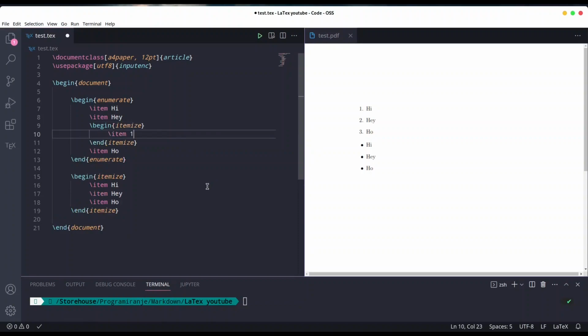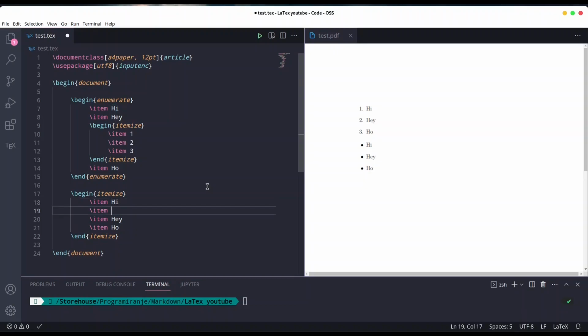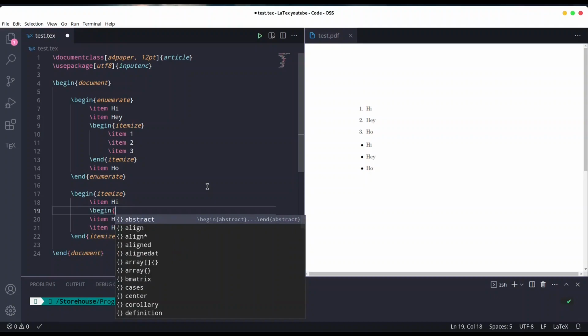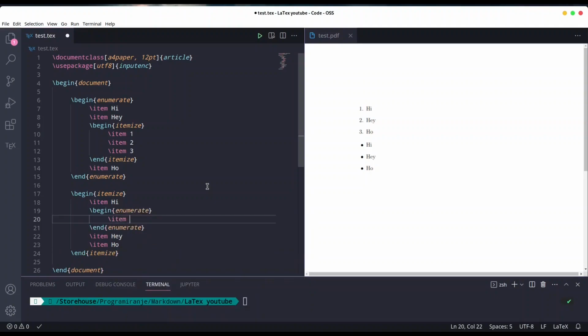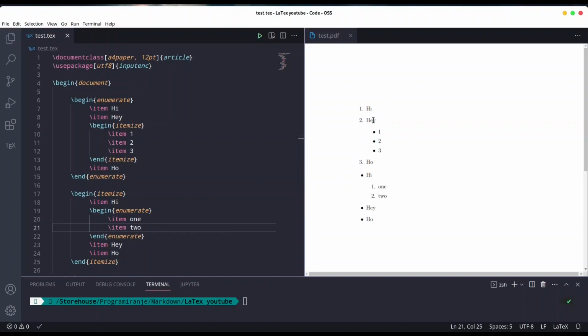So I'm going to type 1, 2 and 3 items, and after the third element of the itemized list I'm going to start \begin{enumerate}, 1, 2. If I save this, you see, after the second element of this enumerating list we have one unordered list, and after the third element of the unordered list we have another enumerating list.